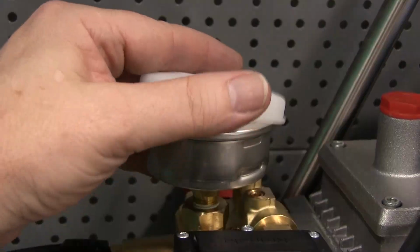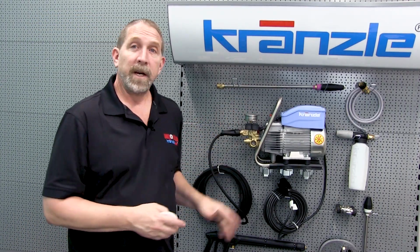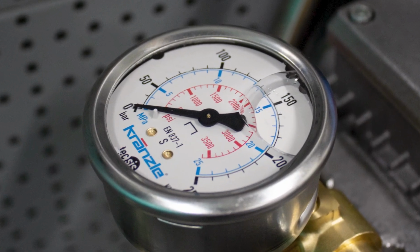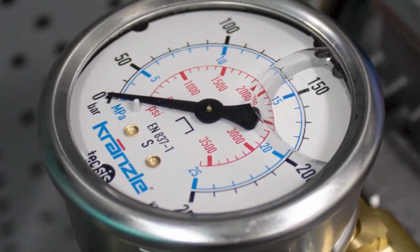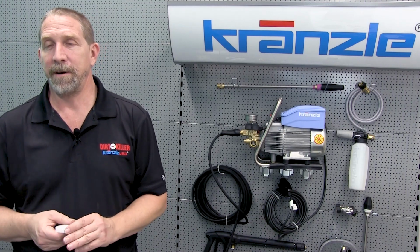Up from the black box, underneath the little white cap, is the pressure gauge. Now, the pressure gauge has a little floating air bubble in there. That's not a design defect or a manufacturer defect. It's supposed to be there.